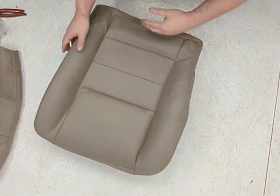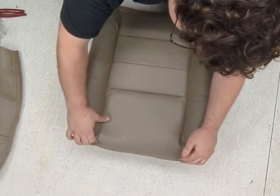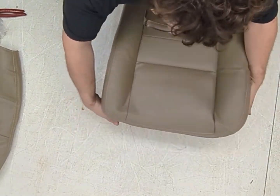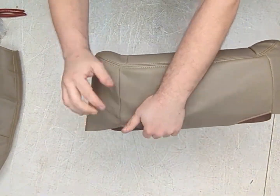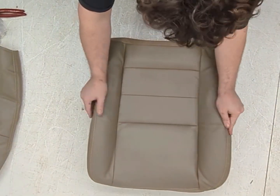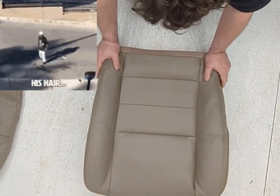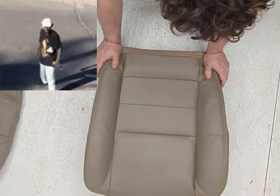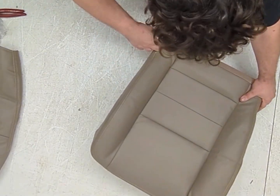So, here's your finished product. It is sloppy as all hell right here. You can see there's some support here. There's extra space. These are going to wear out incredibly early because of how bad this is. The material's bad. The backing material to that material is bad. When it comes to seat covers, you get what you pay for.